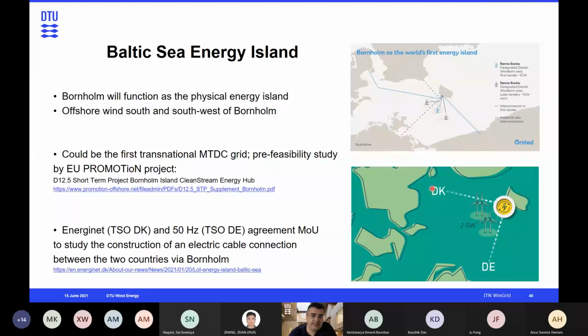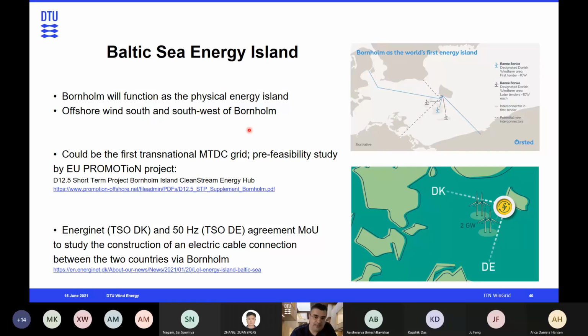The Baltic Sea Energy Island will actually use the existing island of Bornholm. We'll use that island as where the infrastructure will be placed, and it's expected to connect, of course, to the Danish mainland grid, but also maybe to Poland, Germany, and Sweden in the near future. And of course, at least the connections to shore will definitely be HVDC for different reasons. One is because Denmark is a different synchronous area than continental Europe, but also the distance is fairly large between Bornholm and these countries.